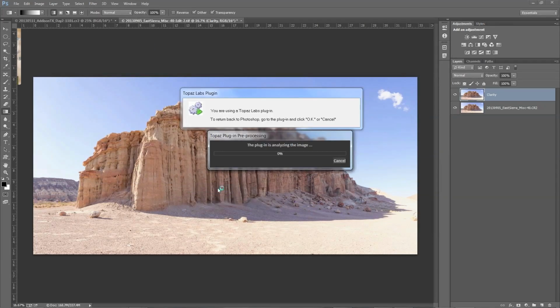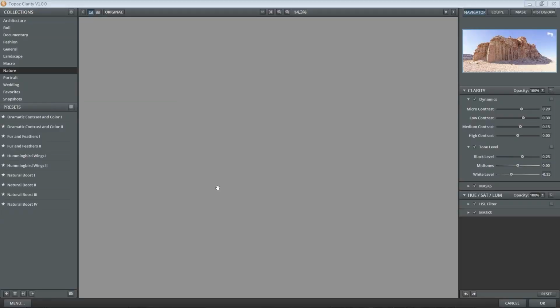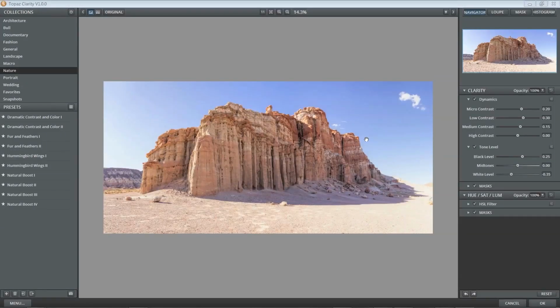If my thought process was, hey, I want to make this totally surreal as an alien world, which you could easily do, then I would select Adjust as opposed to Clarity. So inside of Topaz Clarity here, I'm going to see what it is I might want to do, and there's plenty of options. I think I'll come in and maybe take a look at, I'm going to go to Nature again. Now, I kind of like these nature boosts. And so when we look there, we give it a little before and after. These are going to be a little bit tougher to see. And what's cool about them being slightly tougher to see when you do the before and after with Clarity is it shows you that most of these presets are somewhat gentle. They're somewhat natural.